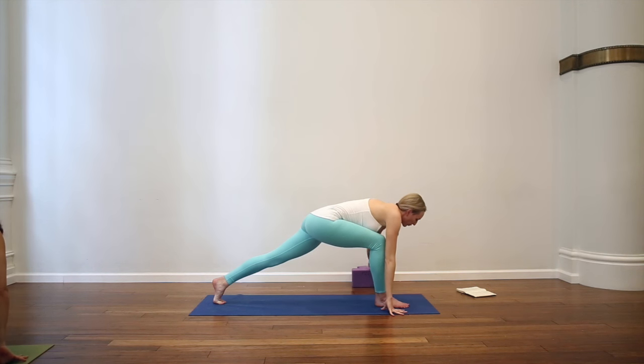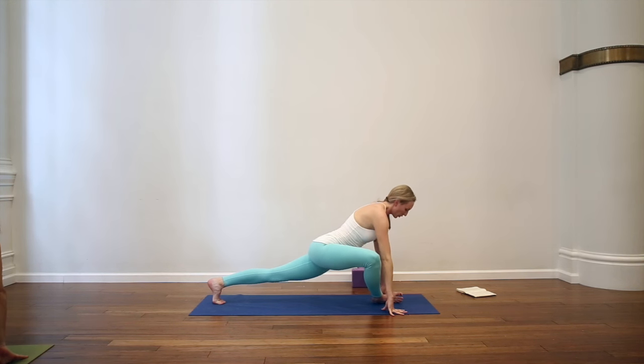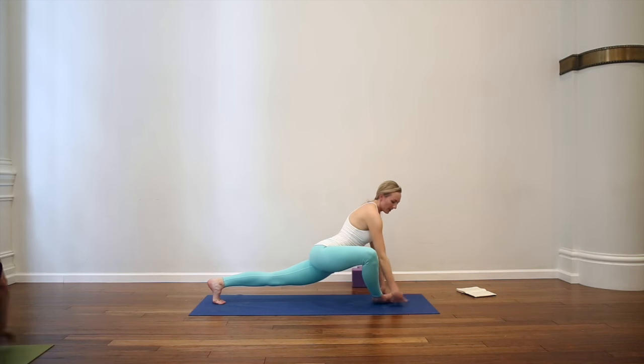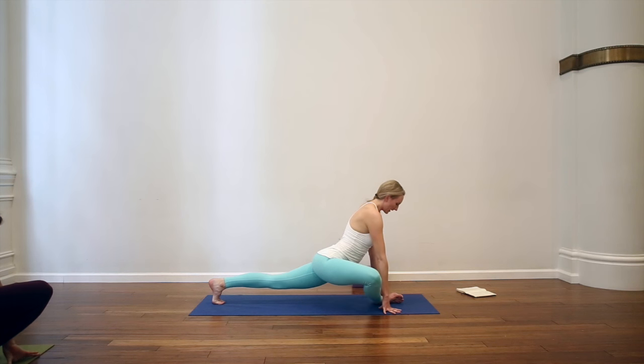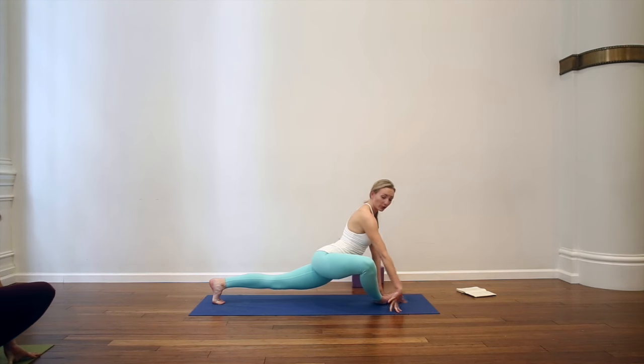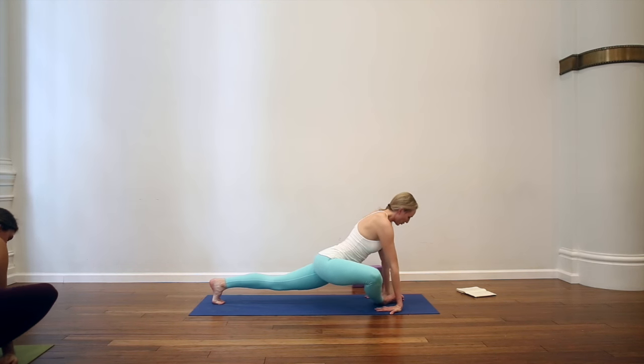I want you to heel toe your foot to the center of the mat if it's not already. We're coming into crazy pigeon. Crazy pigeon, you just bend the knee out. The middle of the foot is on the center of the mat, and you can be right here, feeling into the hip stretch. Or level two, three, you can turn the palms like we did in the previous pose and also get a wrist stretch here.